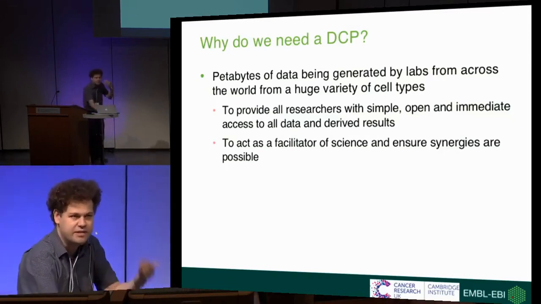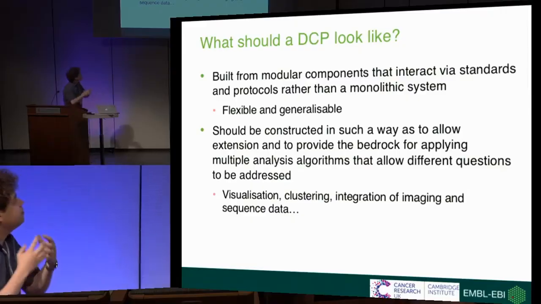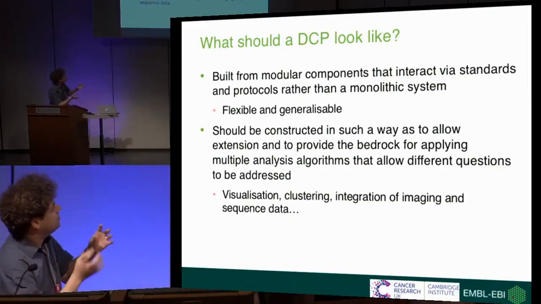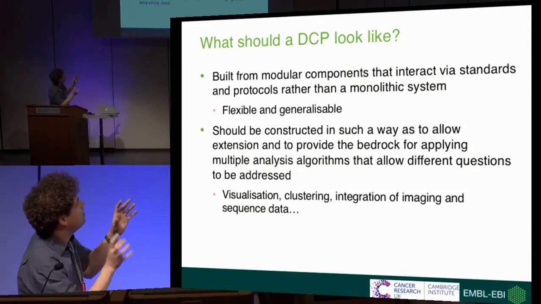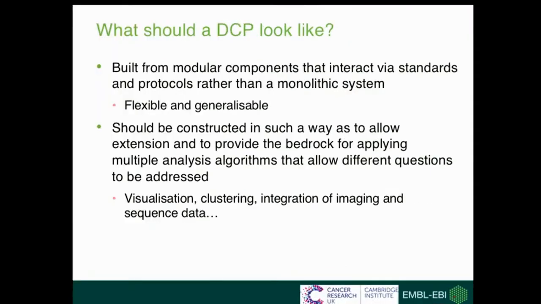So given that we need this, and I think it's fairly obvious that we need it, what sort of principles should this data coordination platform follow? It should be built from modular components that interact via standards and protocols rather than a monolithic system, and it should be open access. It should be open source, people should be able to adapt it, people should be able to contribute to it. By doing that, it will be flexible and it will be generalizable.